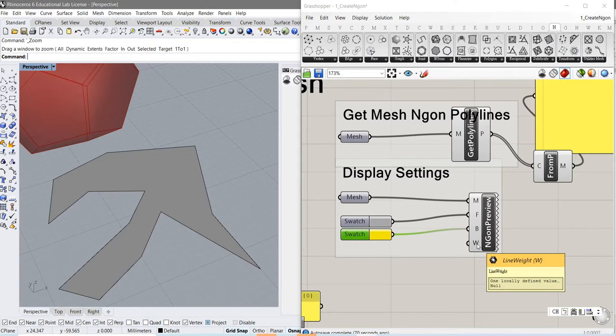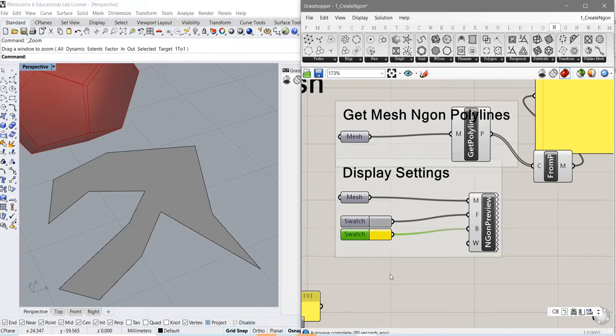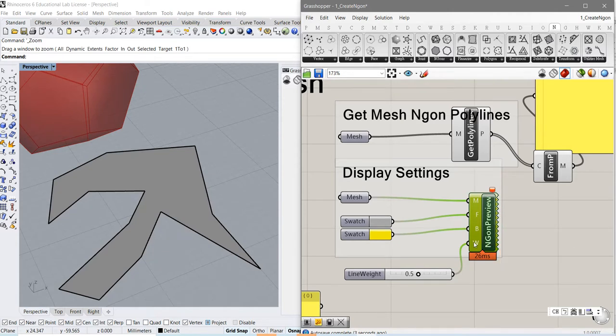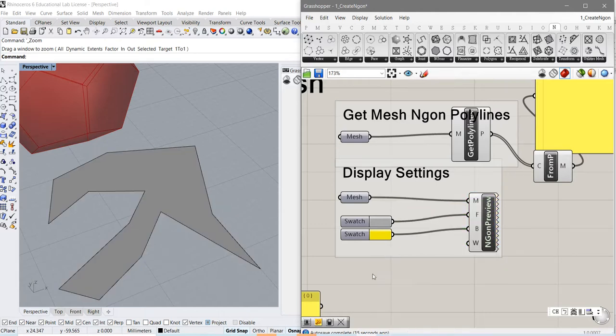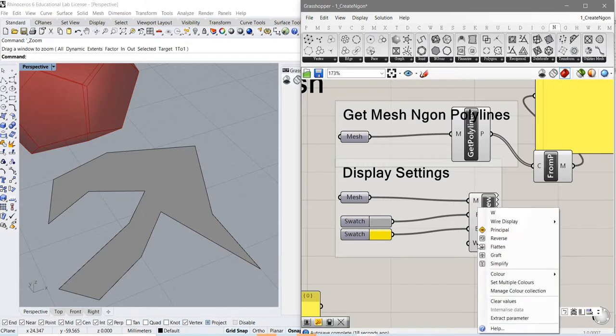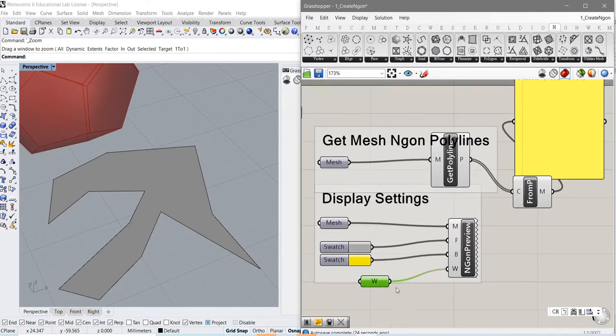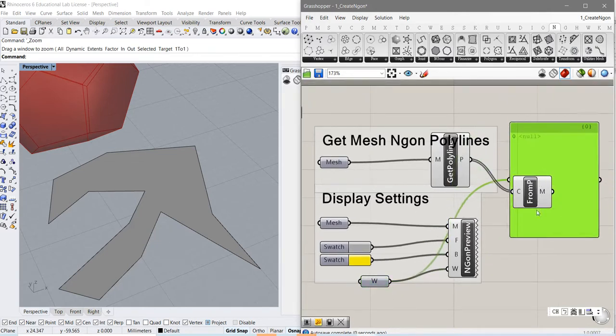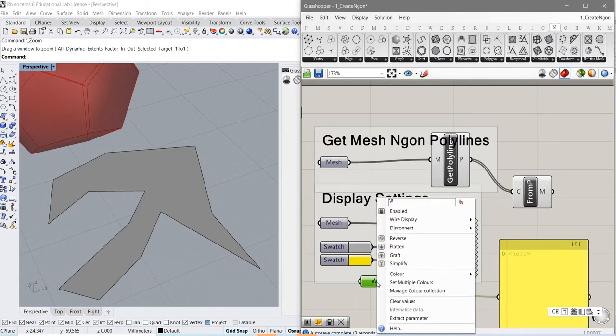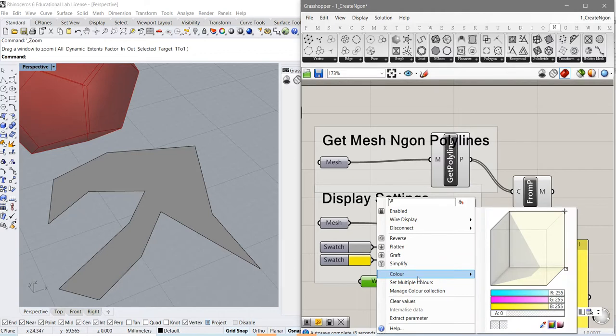And what is this? Line weight. Oh, so maybe you can have different line weights. Doesn't like it? No, this is not a number, so I cannot use a number. But what is it? Let me extract parameters. What is this? Line weight. This is a different construction. I can set color.